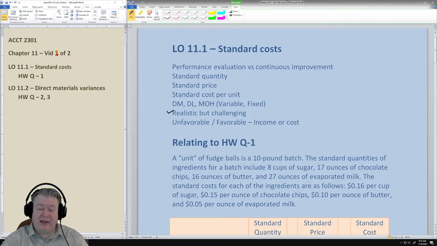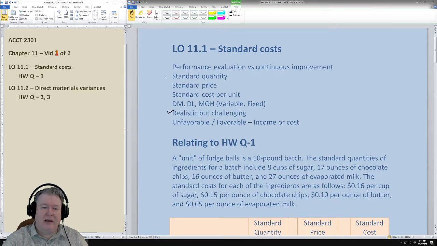Another use, and this is what this chapter is focused on: whenever you have a budget and then there are variances, in other words, actual results do not match the budget, you may be happy if the actual results are better, you may be unhappy if they're worse, but either way, you want to understand why. If it's worse, you want to understand how to fix it. If it's better, you want to understand how to maintain it. When we look at this, there may be a number of different ways, but in this chapter, we're going to look at two main ways of pursuing continuous improvement, or improving the process.